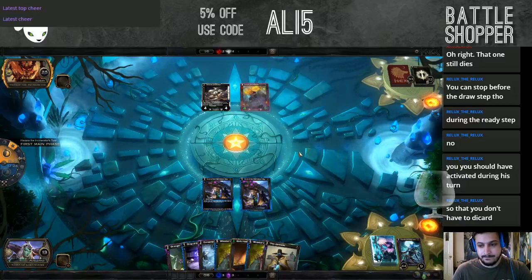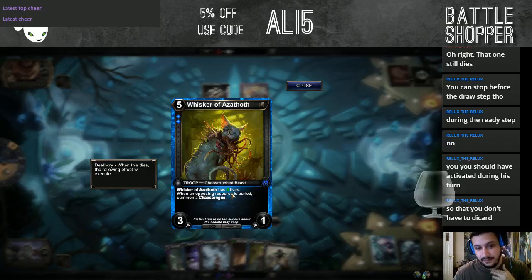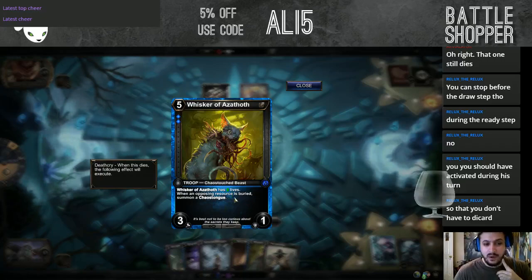This one says two. This is in play, it has nine lives. So basically, it has nine lives. So when it dies, it comes back to life nine times, unless you exile it. Then it says when opposing land is buried, it summons a 1/1 unblockable.